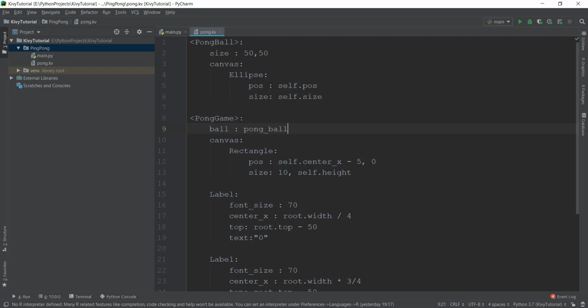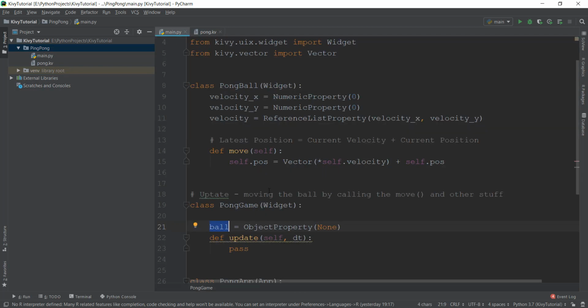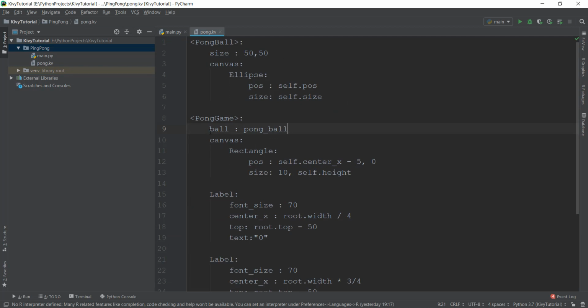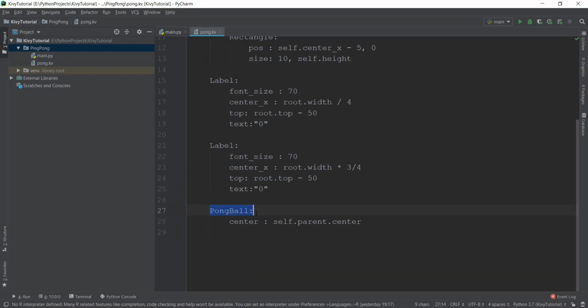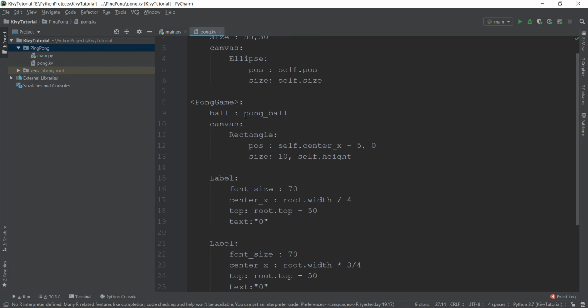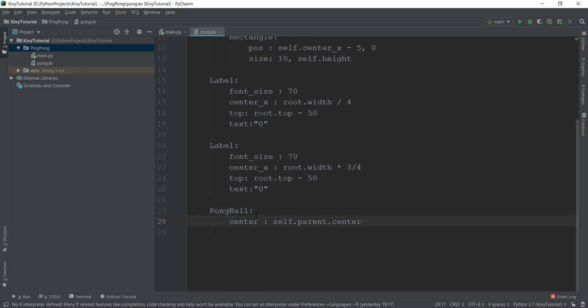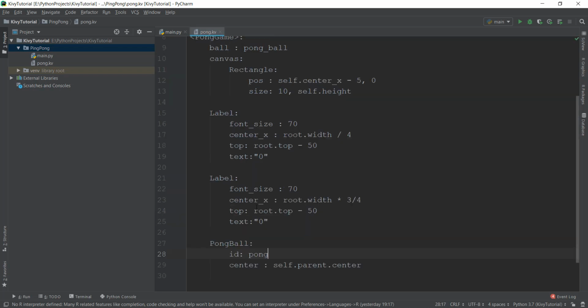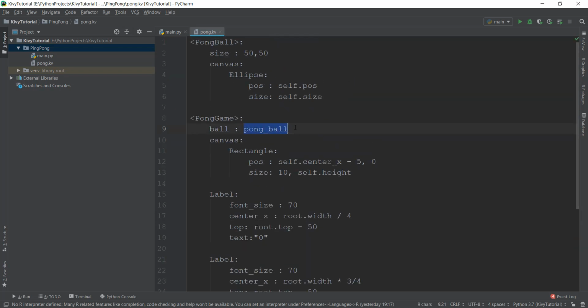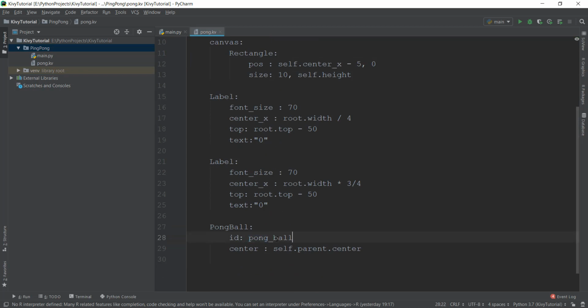And now what Python will do is that first it will come to this ball ObjectProperty, and then it will go inside Pong.Kv, and it will look at this ball and will see this value over here, and it will further search for an ID of PongBall, and we'll go down, and inside this PongBall there is no ID, so there is no way to reference it. So what we are going to do is inside our PongBall over here, we are going to create an ID, make sure indentations are correct, and we're going to give it the same value as we have given over here. So I'm just going to copy and paste this over here.